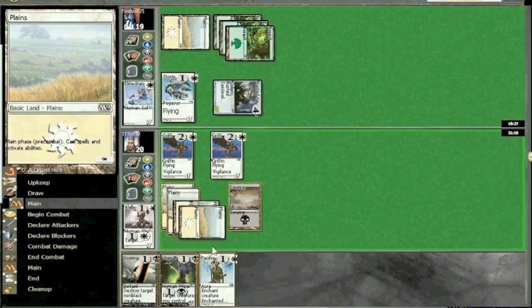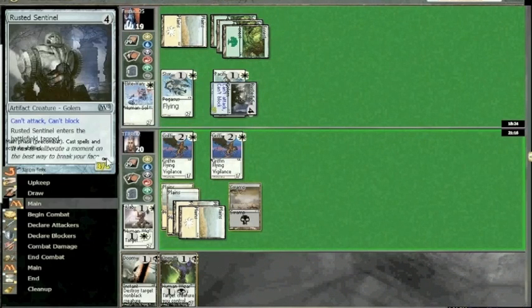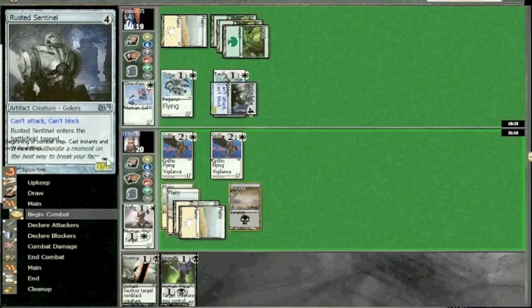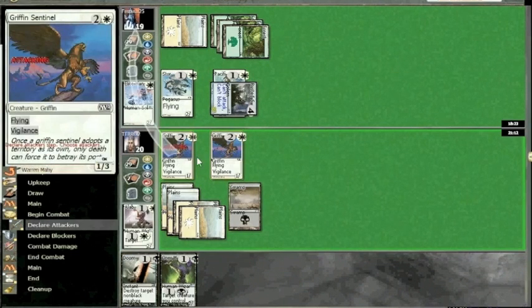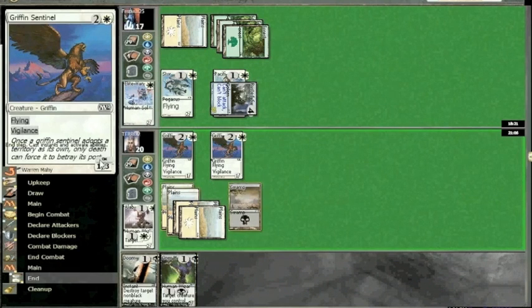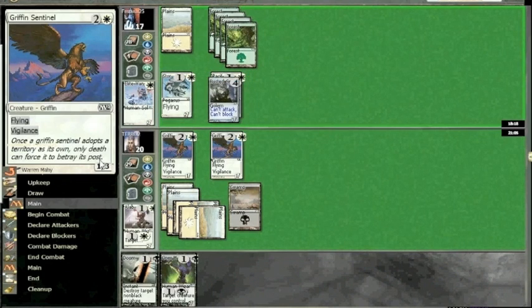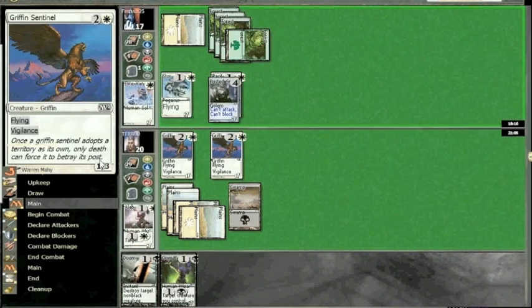I mean, for 4 mana, you're getting a 3/4, but okay, there's one of 3 pacifisms. Now I'm just gonna attack and put him on a clock. Get him down to 17. Not bad. He didn't block, which I'm not surprised because the whole reason I like the Griffin Sentinel so much is because it stops those pesky little 2/1s.